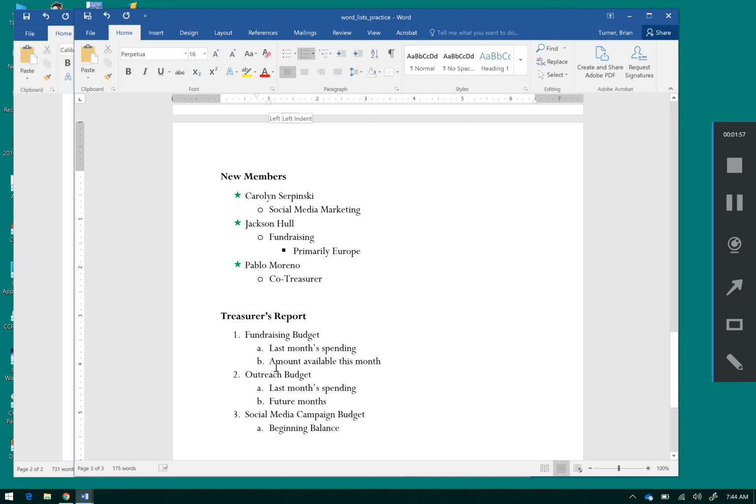That's technically called decreasing your list level. Bulleted lists that are over here are called level 1, this is called level 2, and if I were to increase the list level one more time, that's called level 3. Pressing shift tab brings it back to level 2. So that's decreasing the list level, or demoting. And when I press tab, I'm promoting, or increasing, the list level. All right.